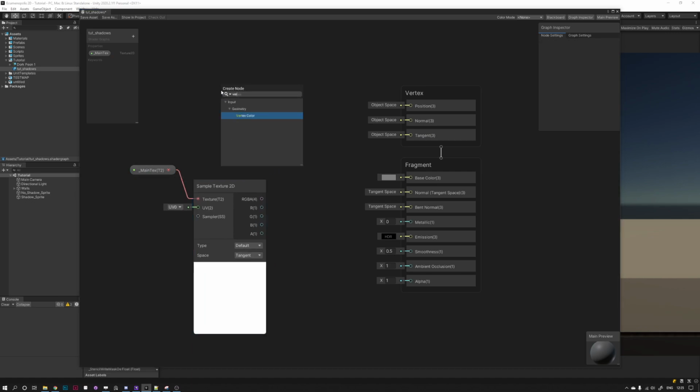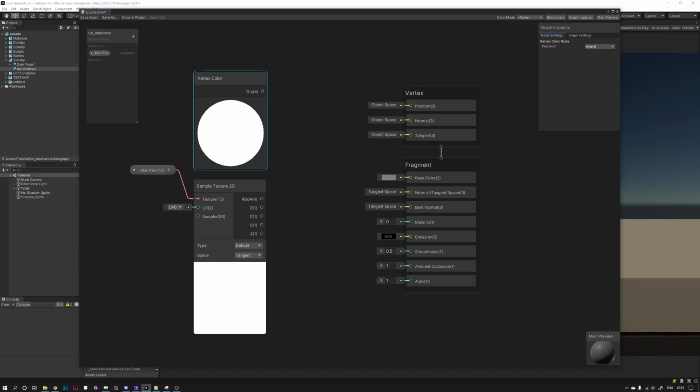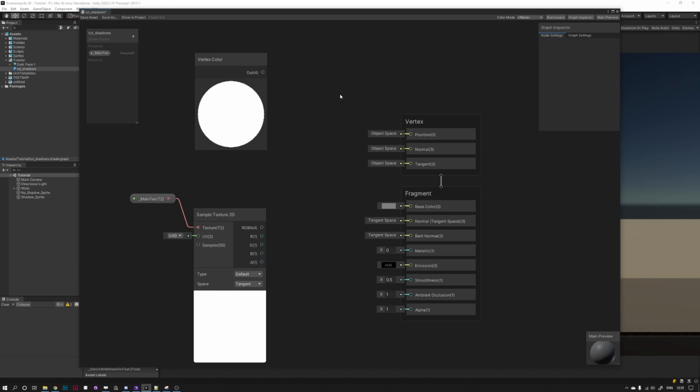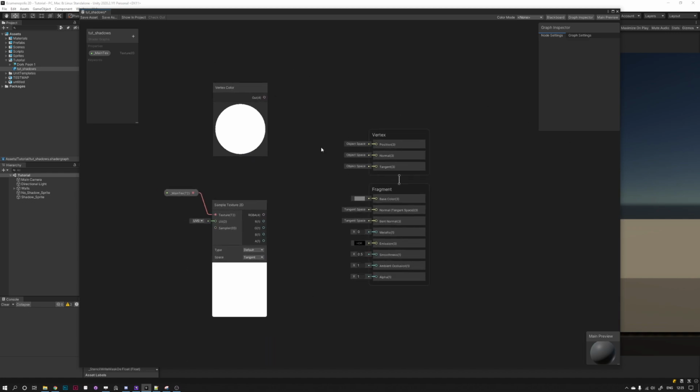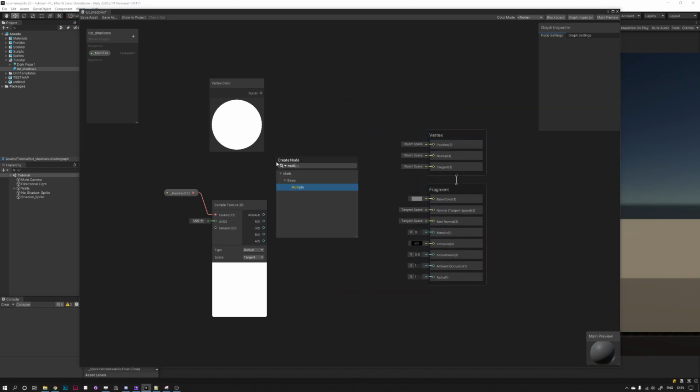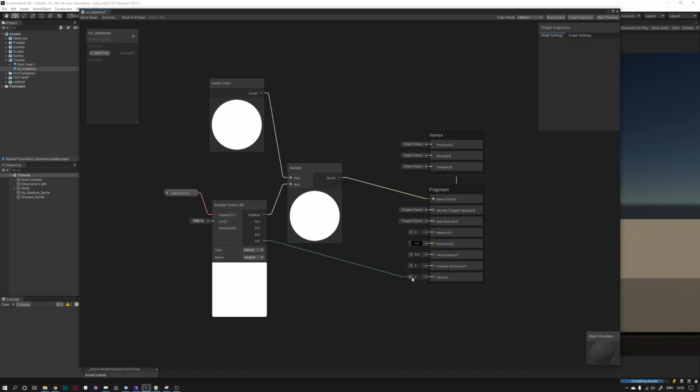Now the other thing we need is the vertex color. And I need to shout out to Alan Devs, a YouTuber. I will link him down below because this method is his. I am just stealing it because his video isn't even that old, but all of my buttons looked different. So I'm trying to update it, maybe. So let's do multiply, and we're going to multiply the result of our vertex color, which is the lit color of the actual, how to describe it, plane of our sprite, with the actual texture. And we're going to plug that into our base color. We're going to plug the alpha into the alpha.